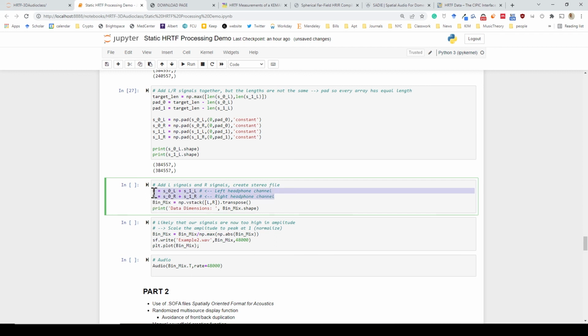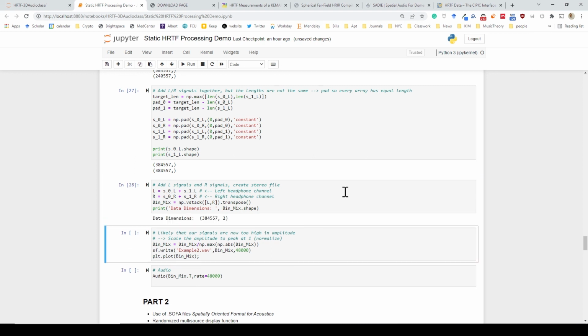And these channels, these outputs, will go directly to the headphones. Now, to put them together in a single file, I can use this np.vstack and transpose. So now we have two columns, and they're going to be our binaural mix. So let's compute it. And now we see that the amount of samples is right as it was before. That doesn't change. And the number of channels is 2, right? The two channels being L and R.